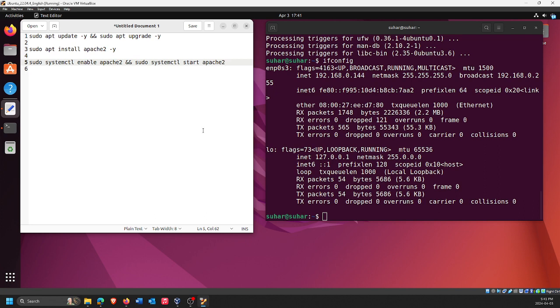Okay, so the next thing we want to do is, so this is basically to activate, to start the Apache.